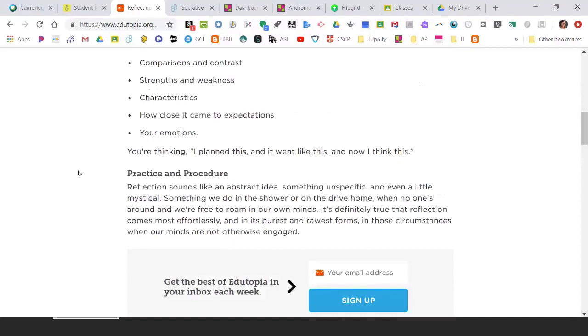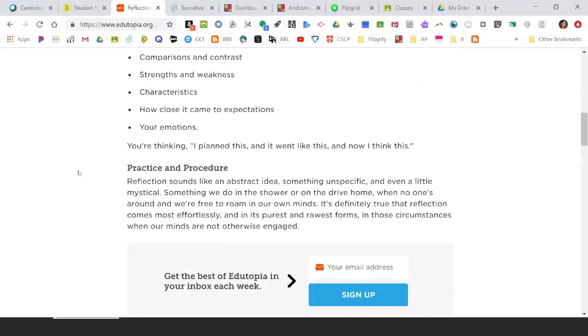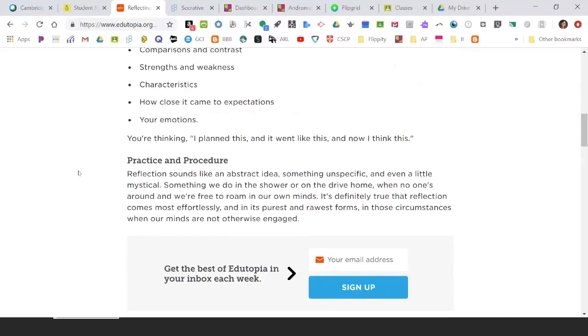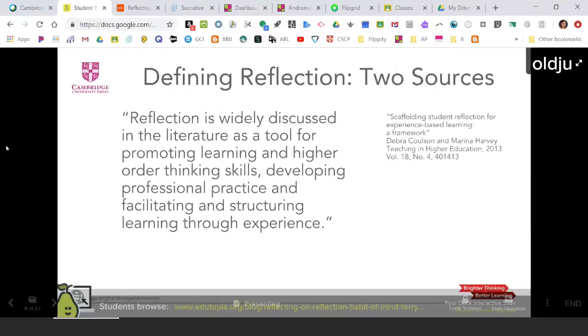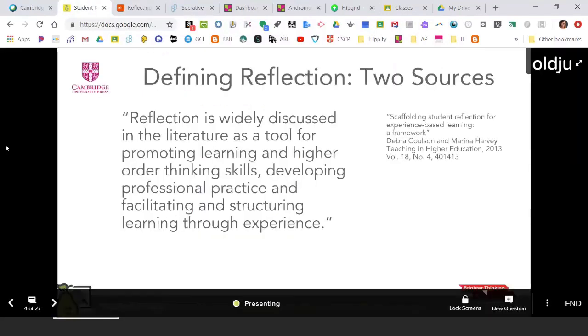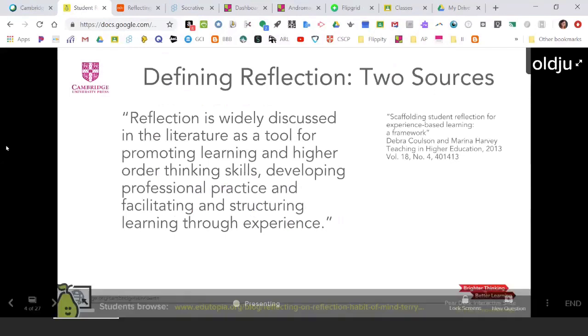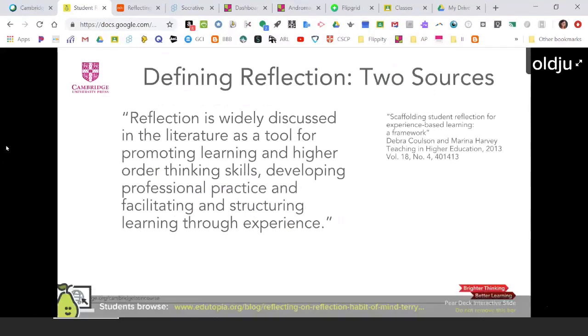There are a lot of different ways that we can put reflection into practice. So I'm going to let you browse the Edutopia article, keep your browser up, and we're going to go back to the presentation, and we'll talk about how this reflection can look using a couple of different EdTech tools.